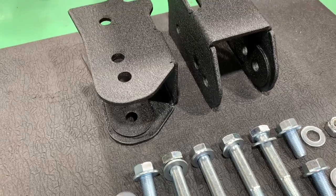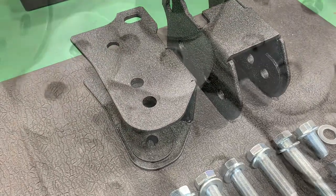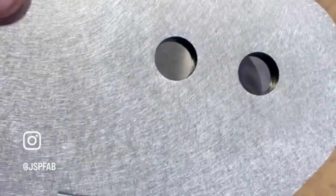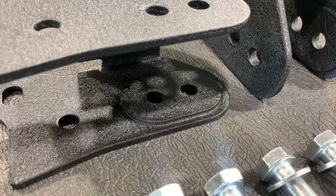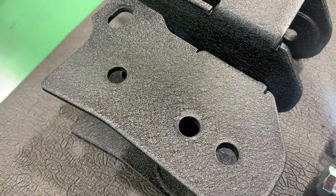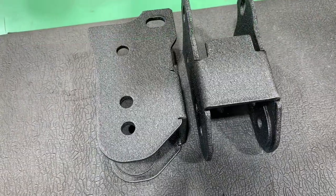The brackets themselves are laser cut from 3/16th cold rolled steel and CNC bent to shape. After they're bent, 1-1/8 inch spacers are rosette welded onto the bracket, and then the weld is buffed off for a really clean look. Each bracket set offers two mounting locations for the lower arm — one is a 50mm correction and the other is a 75mm correction. Finally, the brackets are powder coated in a durable wrinkle black texture.